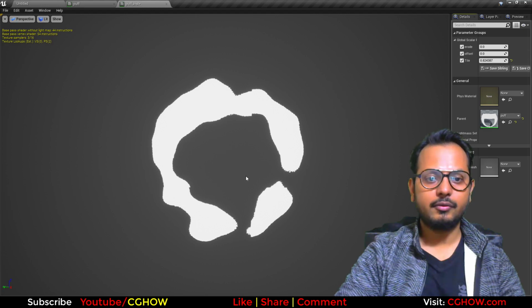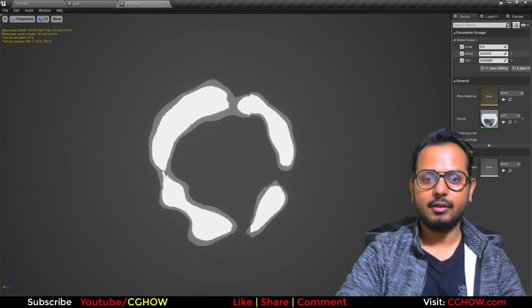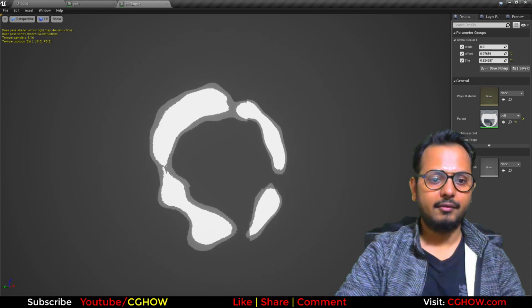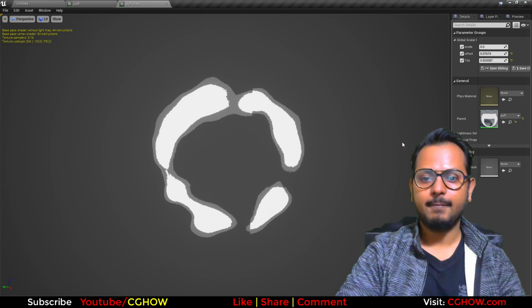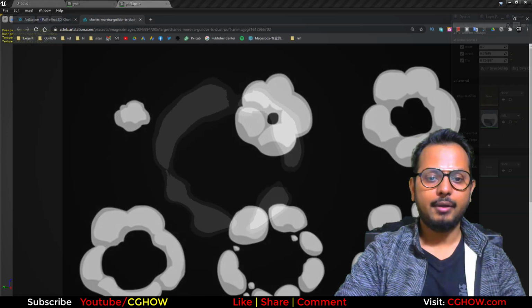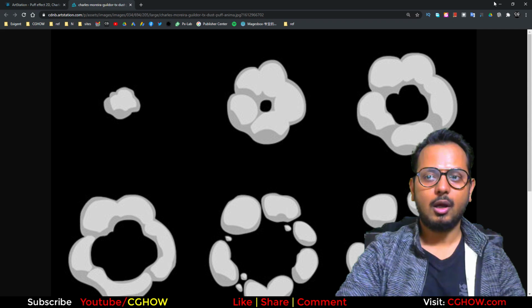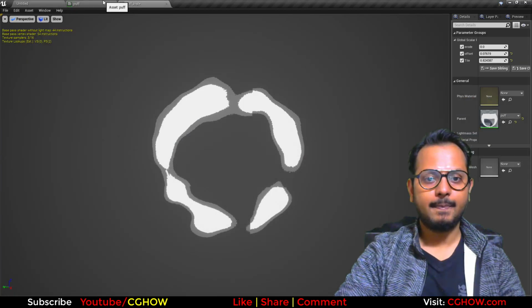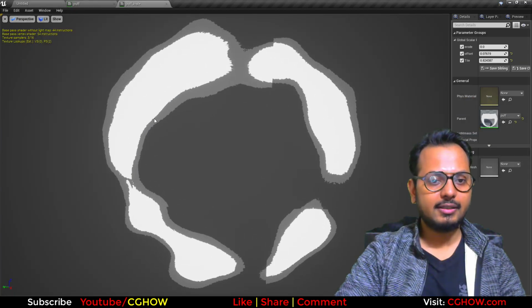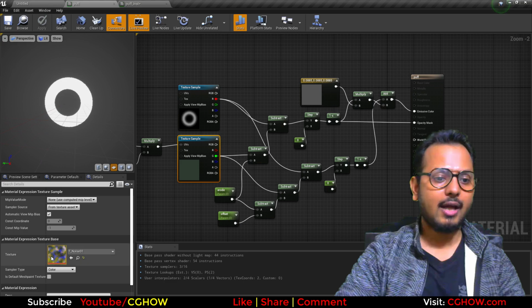So right now it's full flat white because offset has 0. If I increase the value, I have white and gray, but this gray value is the same on all sides, but here this is random. See, so how to randomize this? And one more thing, this edging, I'm not fixing it right now because my texture is not very high res.